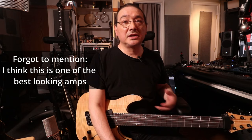I spent some time with it, but I feel like I need to spend a lot more time with it still, exploring all these gain options, because when you're in a mix, for example, it's really interesting how you can just say, oh, it needs a little more of this and that to fit the mix. It's pretty cool.